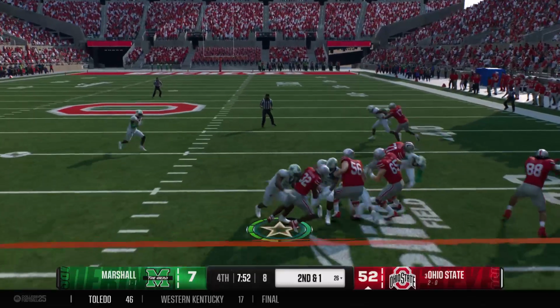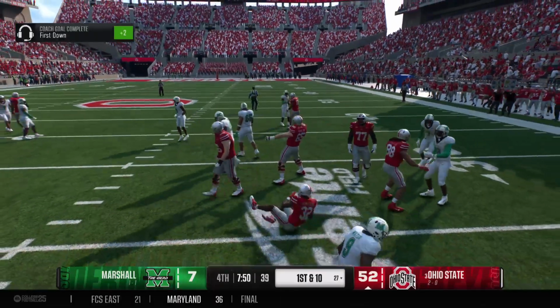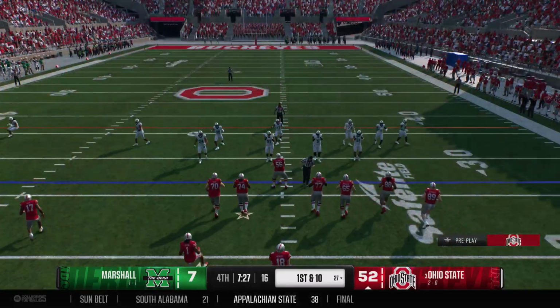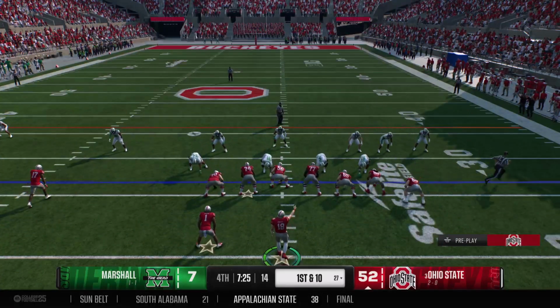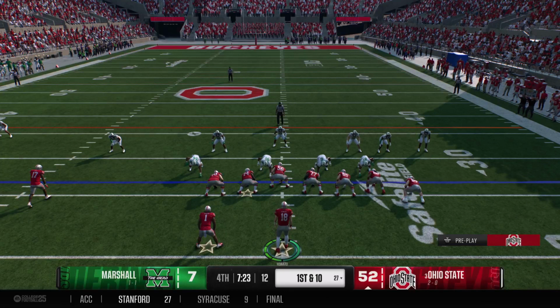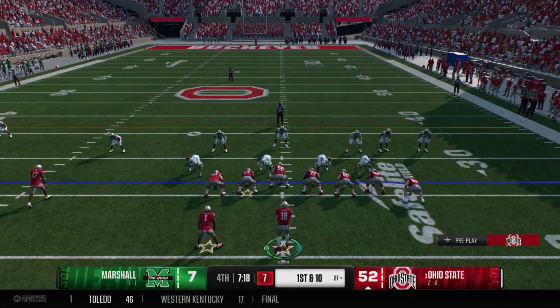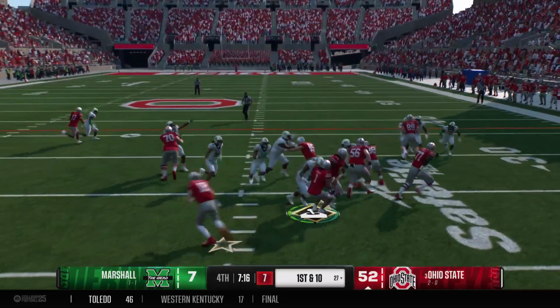They'll leave it with him. Tackle is made after the first down. Well, I know this is an offensive line that has a ton of pride. They want to come out each and every game and really impose their will on the D-line. They got just enough push there on that run play to pick up the first.